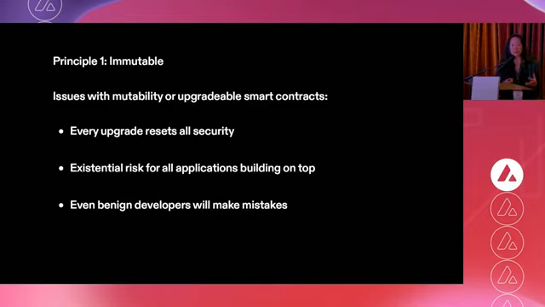These were developers who were trying to improve the functionality of their bridge, but by pushing several lines of code and not running a test in advance or perhaps getting it audited multiple times, there was a bug that introduced the vulnerability, which allowed for a major hack, and reset all security for all applications building on top of it. It's existential risk for your application if part of your infrastructure is built with upgradable smart contracts. And ultimately, it's not a true protocol either. And we think about this when we say service versus protocol.